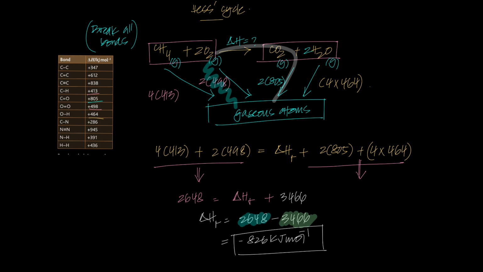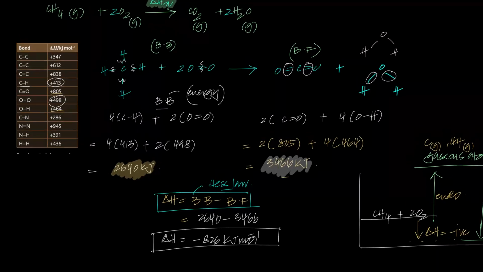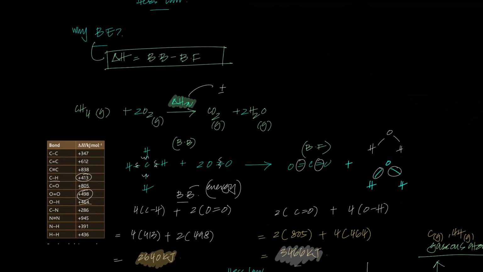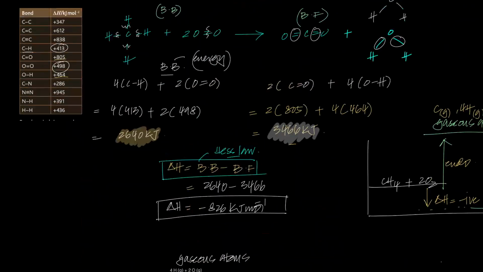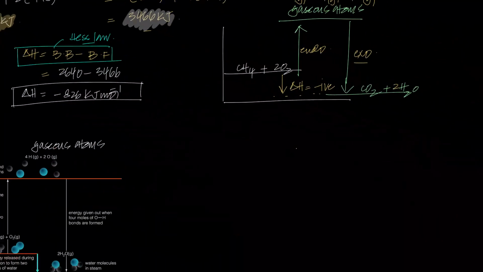Now, there are a couple of things which you need to understand. The first question, which a lot of students might think right now is, sir, I got it. You just broke all the bonds and you figured out the enthalpy change through Hess's cycle, and we used to do it through the formula as well. So can we do it through both methods? The answer is yes. You can do it through both methods, right?